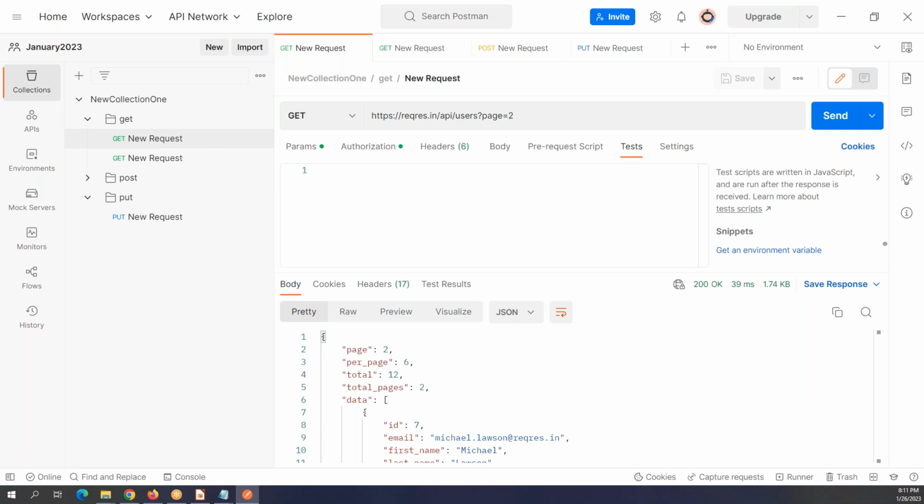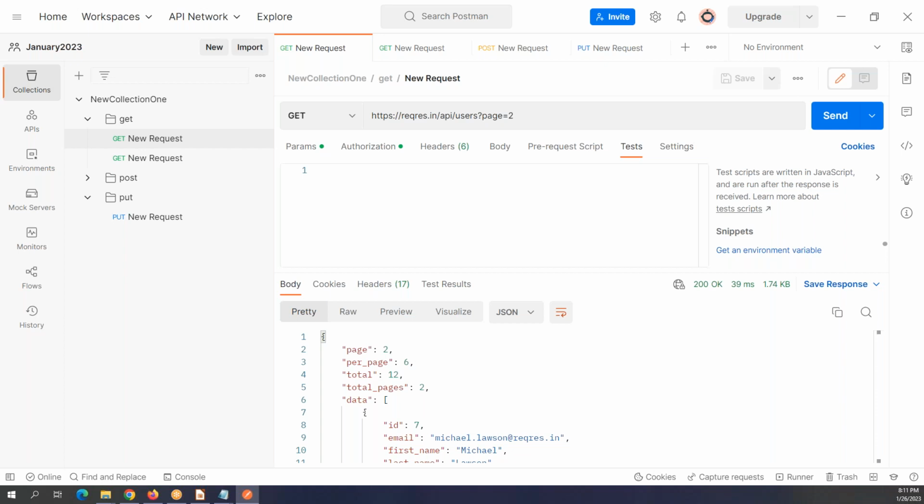So the easiest part here in Postman is you don't need to remember this code, because Postman has already given this code. These 3 or 4 lines of code are already there. You just need to find it. This is a very good thing about Postman. So you don't need to remember, you don't need to memorize these codes.